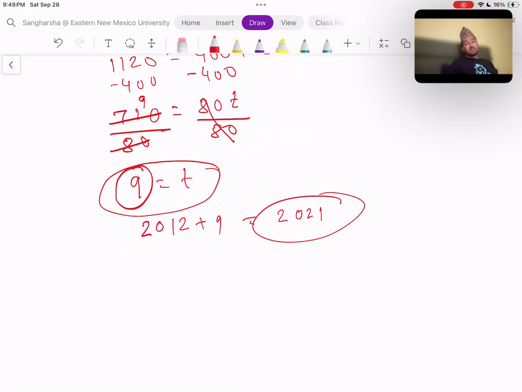Okay, does anyone have a question? And you will have a very similar question. So out of 17 and 18, you're going to have one pretty similar question. Make sure you understand these two. And if you have any question, please let me know. If not, we are done with section 2.1.